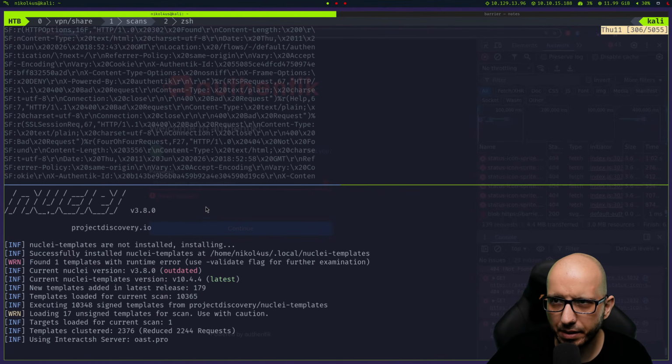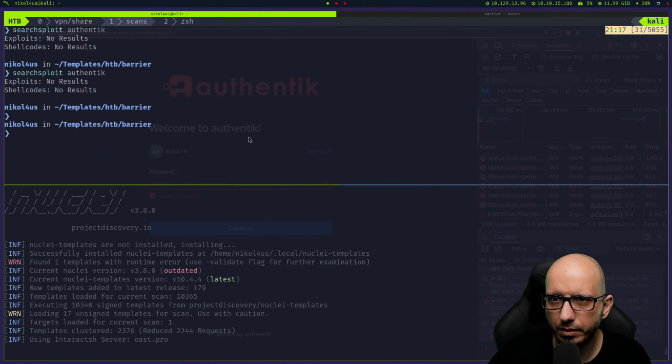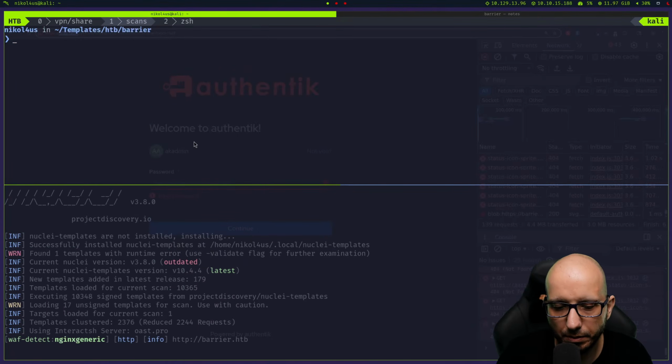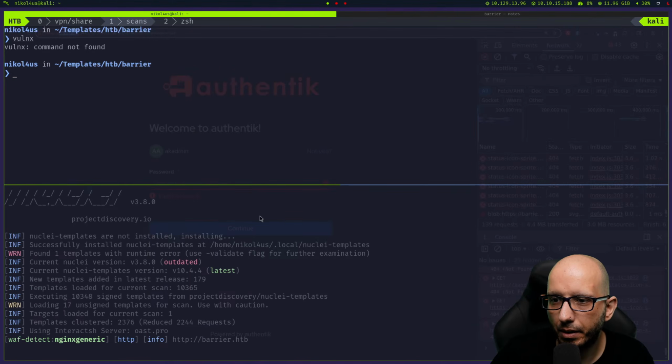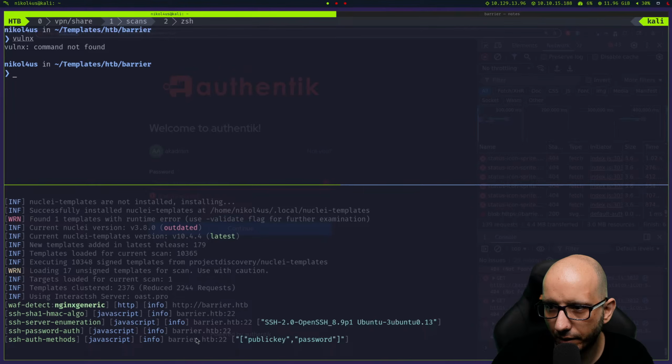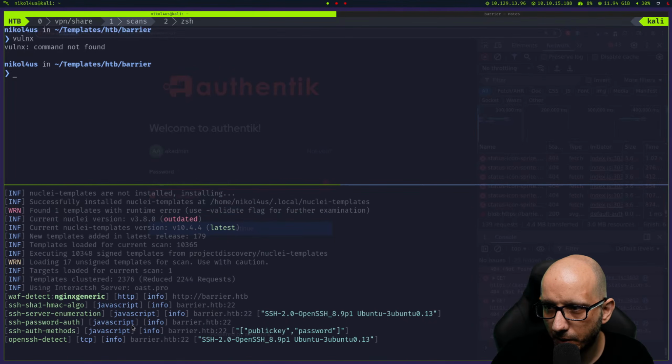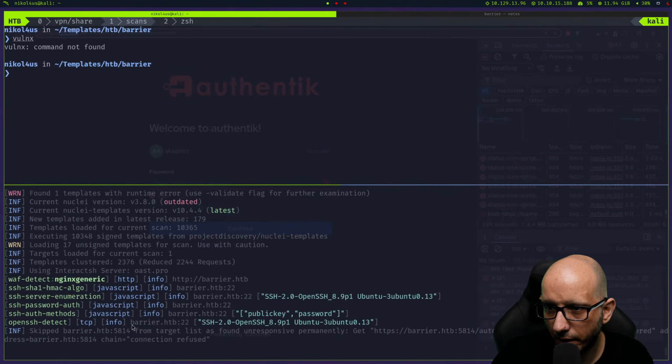Is Vulnx default in Kali, or do we need to install it manually? No, we need to search for it. Oops, detected. The engine needs generic. Okay, okay. Let it run.